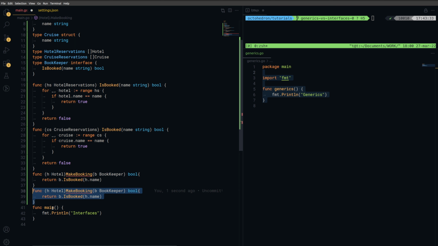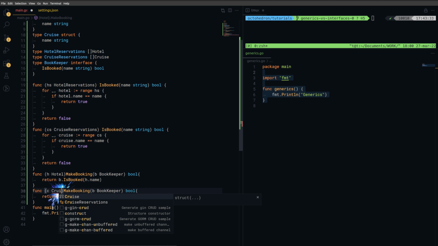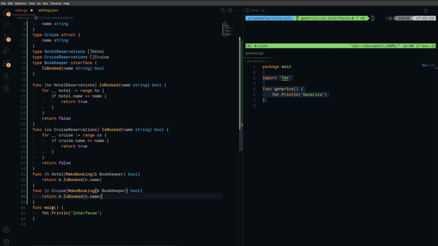Same thing for the cruise. And now we have the possibility to book hotels and book cruises with these make booking methods for each of those.